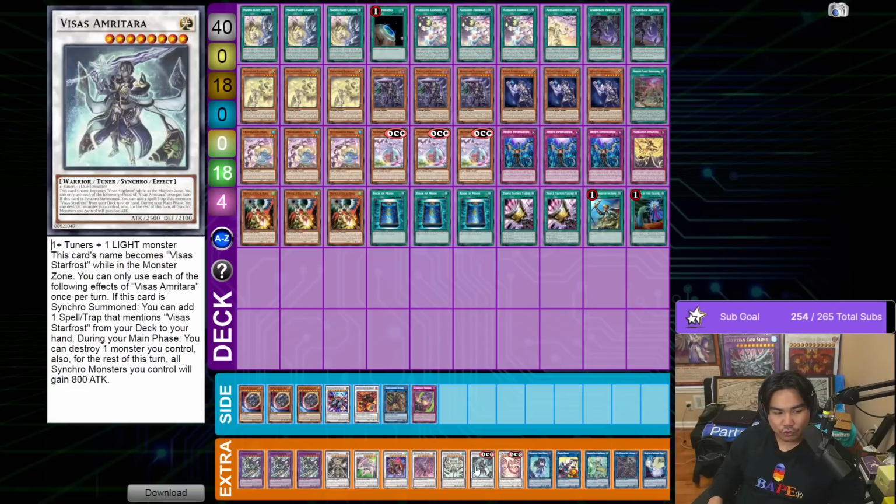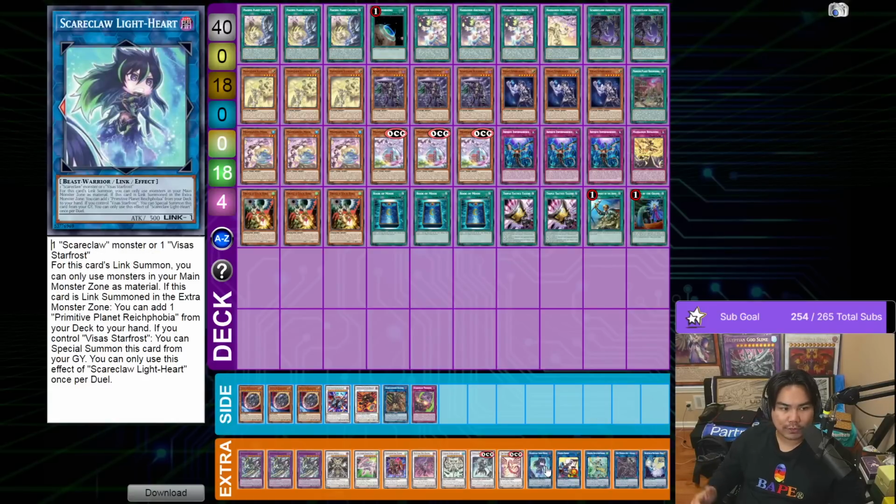So this card is really good. It also becomes Starfrost in the main monster zone, and I think that's super underlooked because that allows you to trigger Lightheart to bring itself back, which is nice.